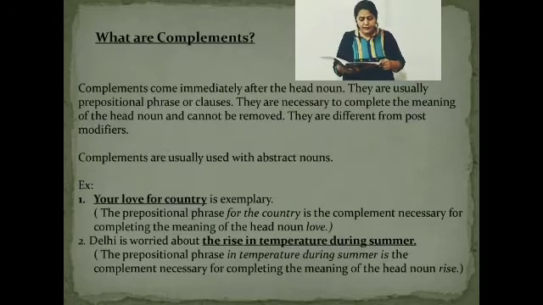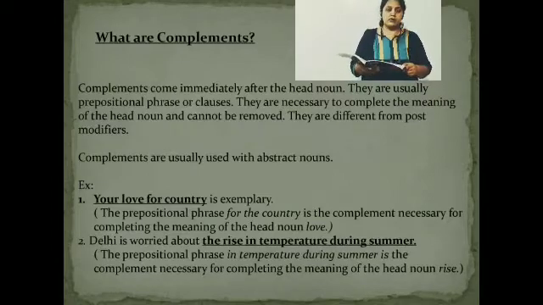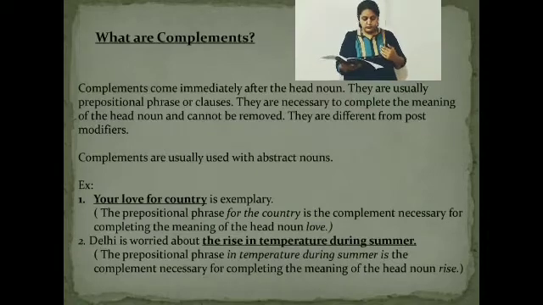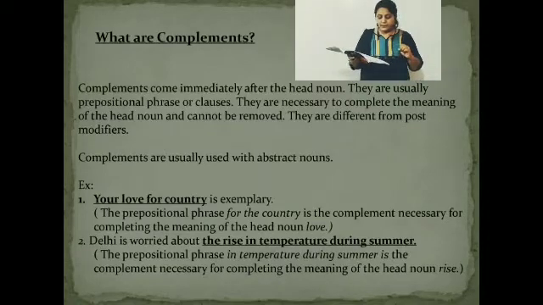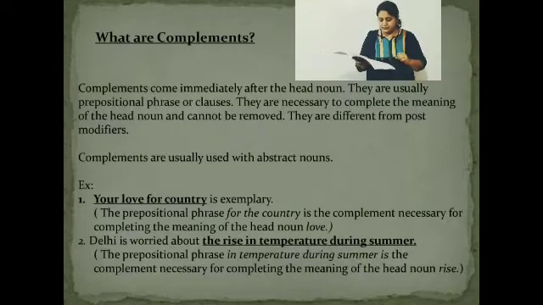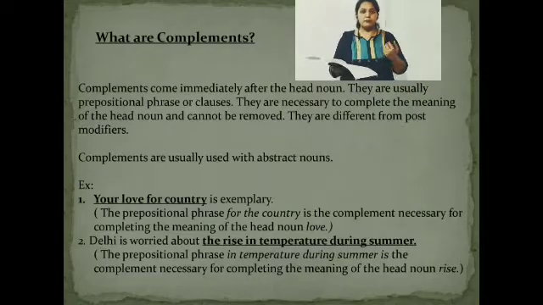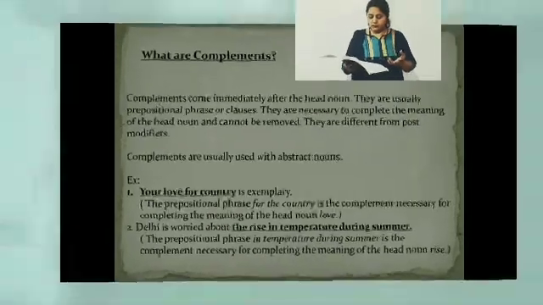Then another exercise: underline the noun phrase complements. Then exercise F is to complete the noun phrases in these sentences by adding noun complements. A blank is given and you have to add noun complements to that head noun and complete the sentence.